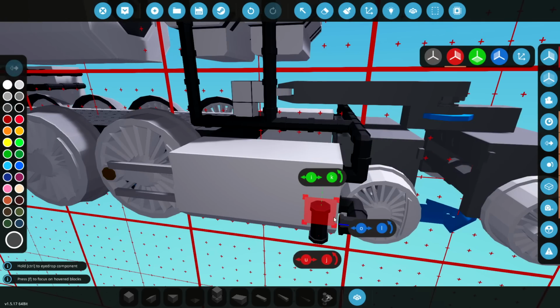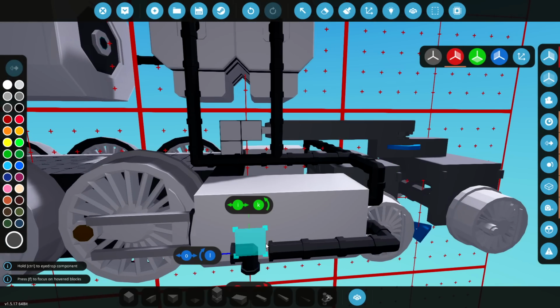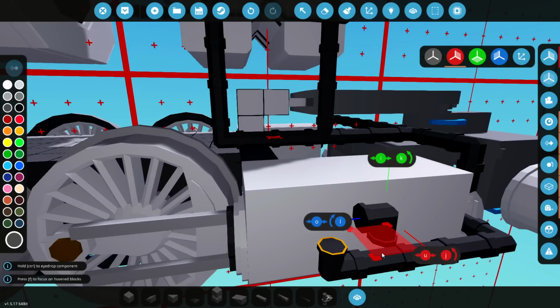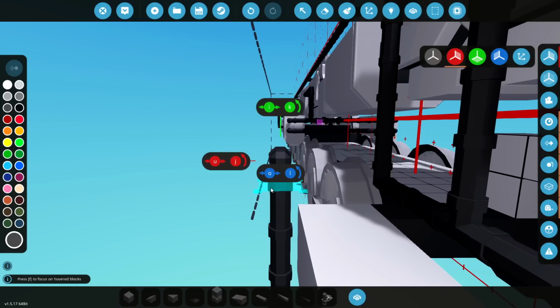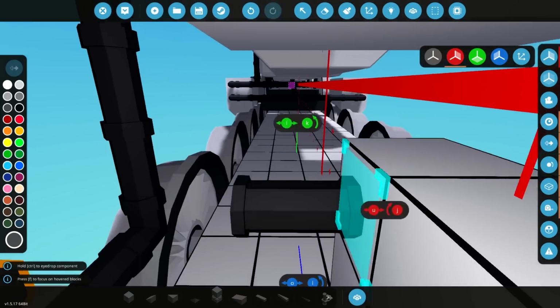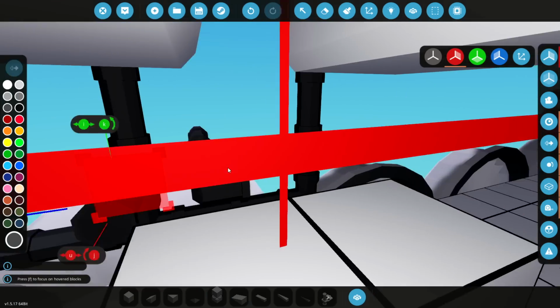I'm actually going to send it backwards down the side of the piston, and then up from there. I know it might be weird, but it is what we're going to do, so there you go. Let's go ahead and put it here. Send it upwards, and then in. There you go, and we're going to send it straight through here, into the center, and backwards, where we'll then join it together, and hopefully that'll be fine.